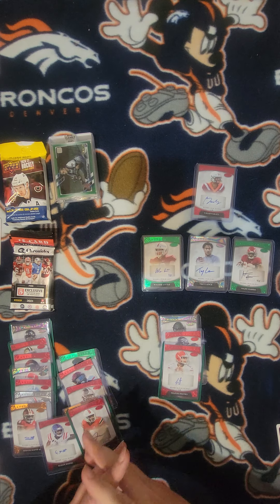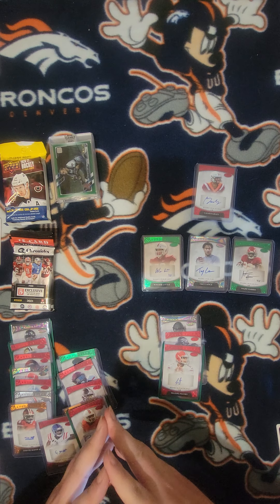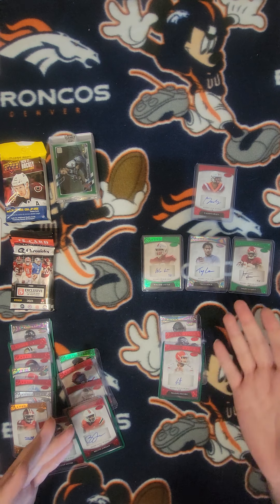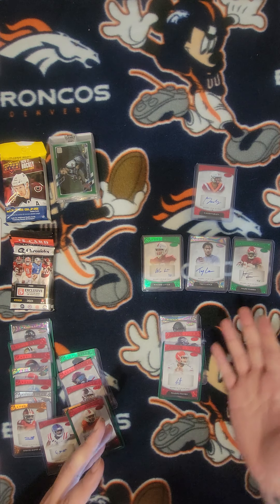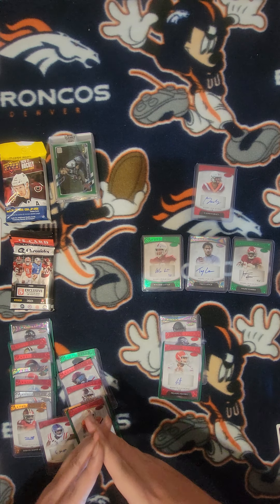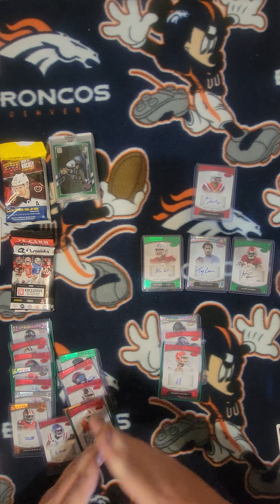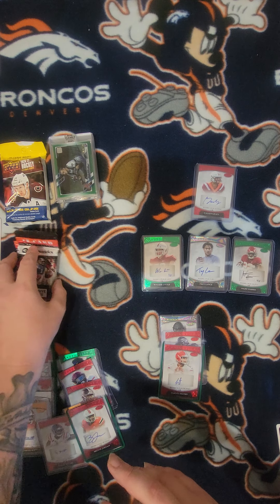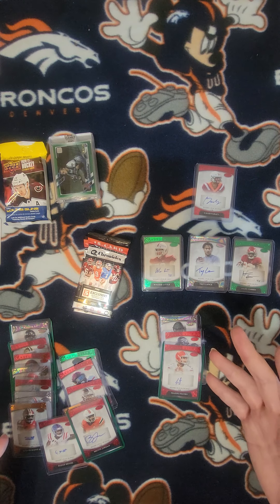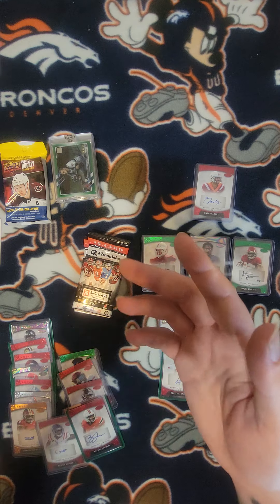I recommend you get it — you get a lot of autographs. It's a product that, given whatever you guys are trying to do, look at Najee Harris and Trey Lance, Caleb Farley — you get some players you know, plus autographs. You get a Trey Lance 1 out of 5 and you're really good. Justin Fields, T-Law — stuff like that. So Sage, I definitely do recommend. I'll make videos about this stuff. I appreciate you guys stopping in and I'll see you on the next episode. Pink J the Hobby Dealer is out.